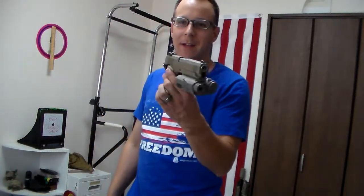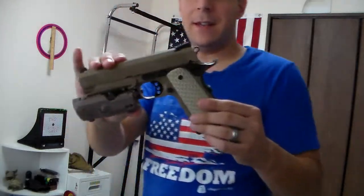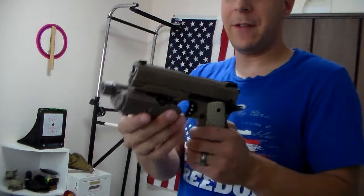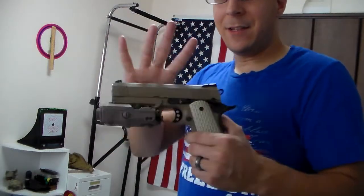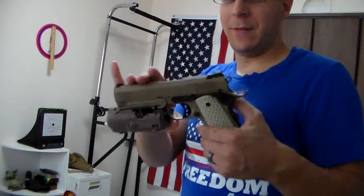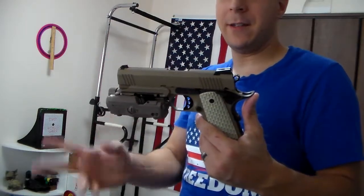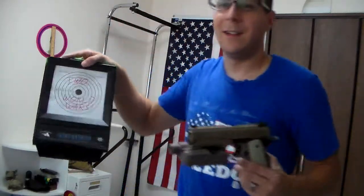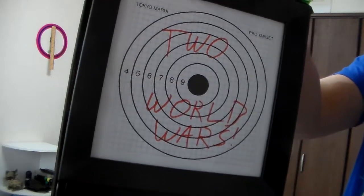Greetings everyone, the GoodsterNight here today with a review of what we're going to call a relic. It is the American equivalent of the Japanese katana — fantastic for its time and area, but not all that great altogether. We have the modern take on the 1911 with an obnoxious peck box for no reason other than the fact that there's a rail down here. So, the Desert Warrior, or Ops Tactical .45, by Tokyo Marui.